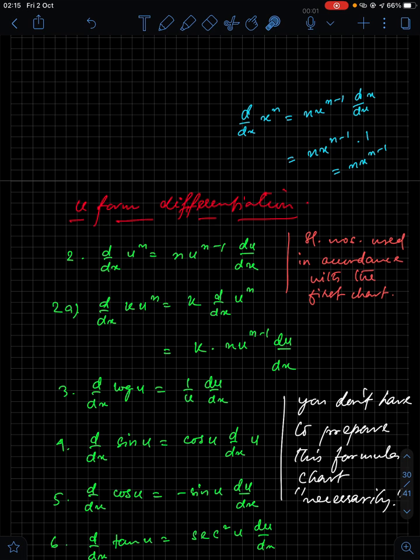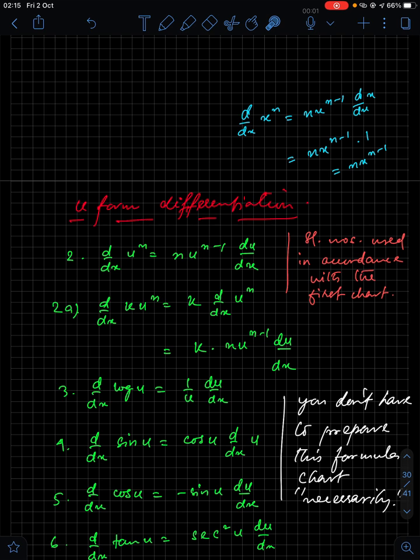So it tells you n x to the power n minus 1, and d/dx of x again, in accordance with this formula. Okay, so d/dx of x is 1. So we don't write this, since we already know that d/dx of x is 1, in the formulas where you have d/dx of x to the power something, d/dx of log x, d/dx of sin x. In those kind of formulas, you don't write this repetition. So finally it will get you n x to the power n minus 1 only.